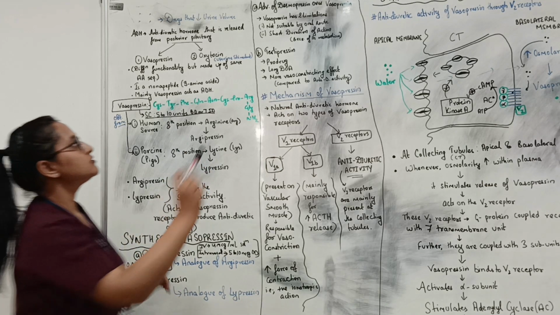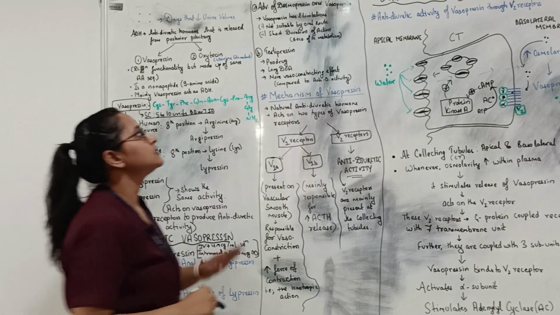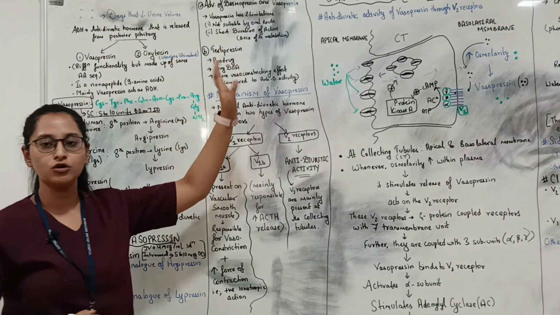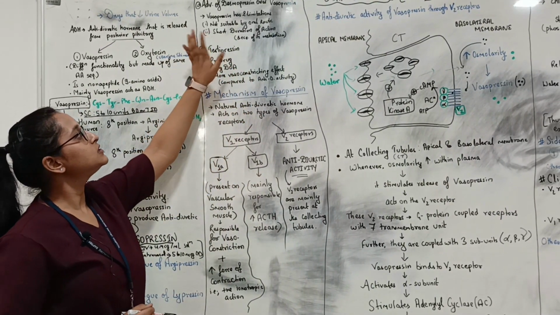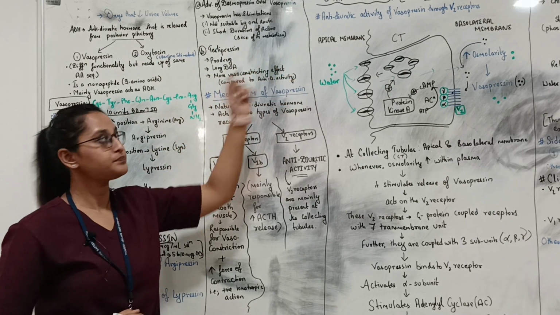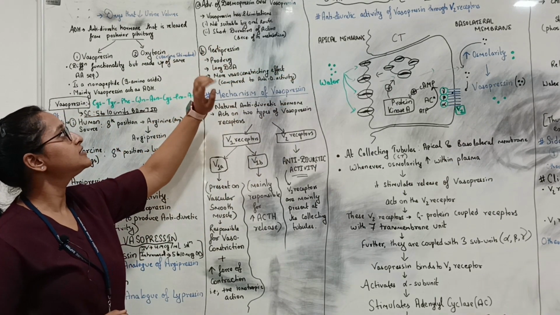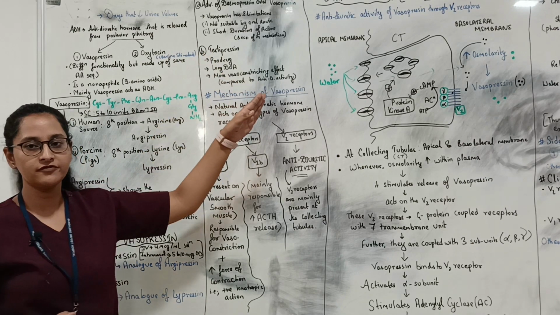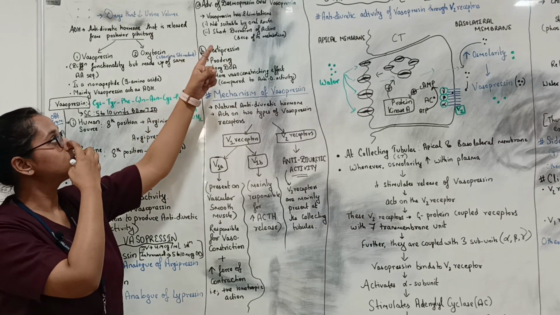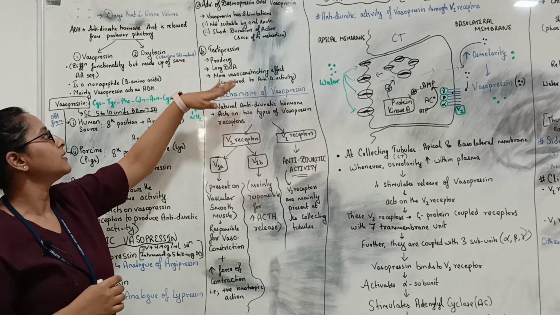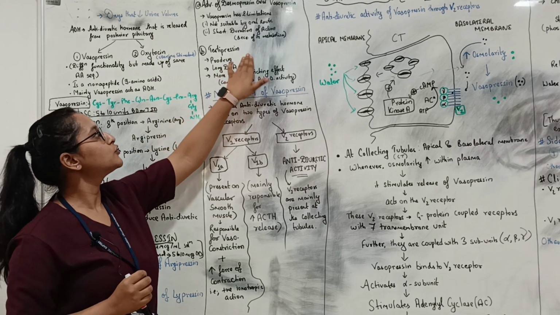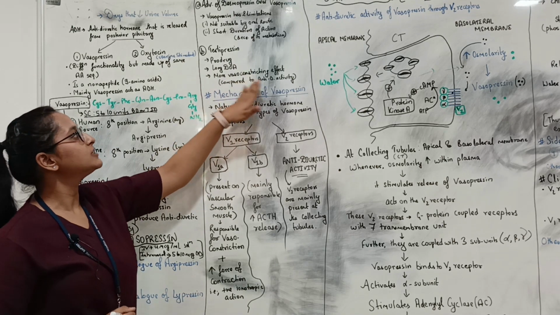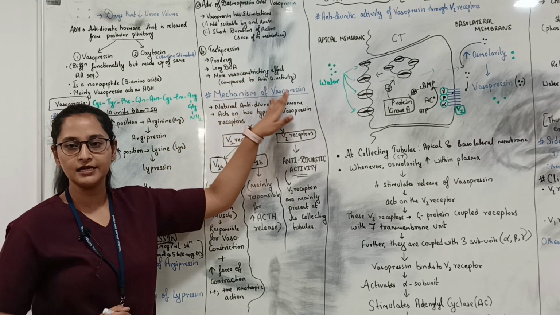Fine. Now the advantage of desmopressin over vasopressin. Now we'll see, vasopressin has two limitations. The first thing is it is not suitable by the oral route. And the second one is short duration of action because of its metabolism. But desmopressin is given by the oral route and it has a long duration of action. So this is the advantage of desmopressin over vasopressin. Now coming to terlipressin, it is a prodrug and it has a long duration of action. Okay, and it has more vasoconstricting effect compared to the antidiuretic activity.